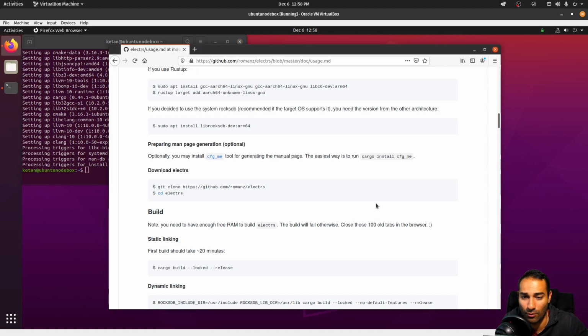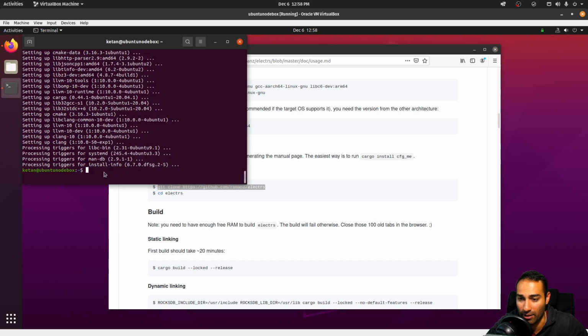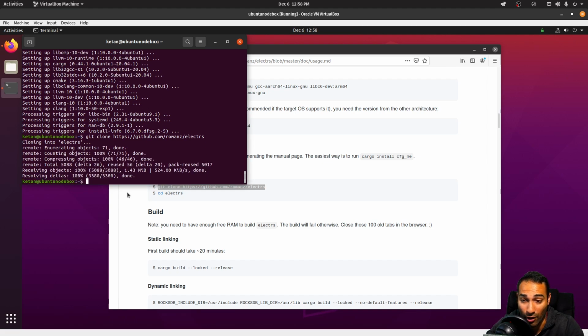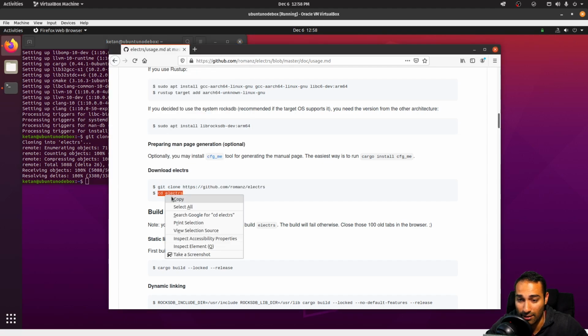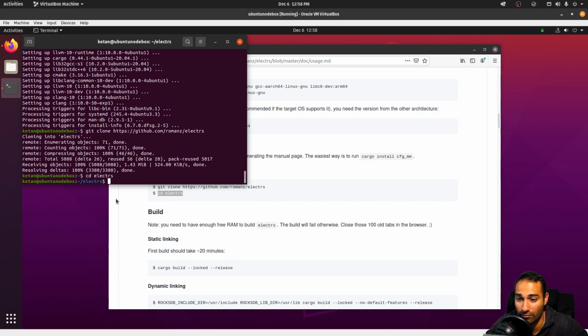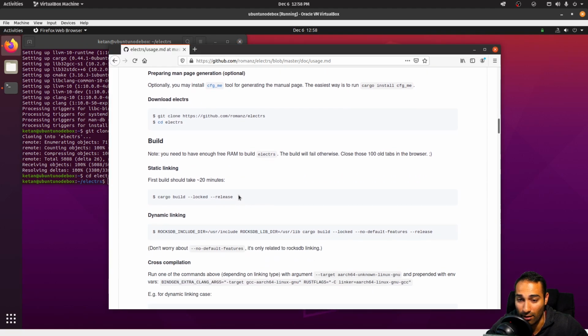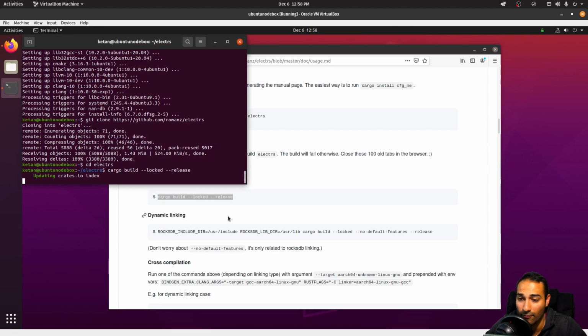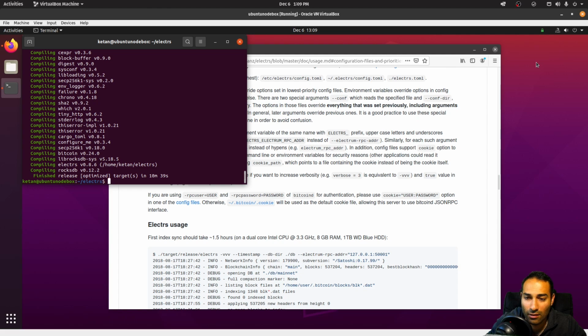Okay, so once that has now been installed, we just need to clone the Electrum Rust server onto our local. So let's copy that and paste that in. I'm going to download everything to my home directory. And here it'll say cd electrs, so electrs there. And we will then basically copy this out here like so, and it says here first build should take roughly 20 minutes, so let's see how that goes. Okay, so that has now finished in 10 minutes or so, 11 minutes.